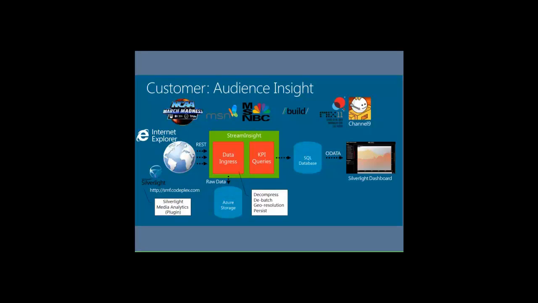Like I've said before, the event source here is a Silverlight player, running in Internet Explorer, showing the video feed of the respective events, and at the same time sending back telemetry events about the video delivery, about the user experience, and those go into a StreamInsight deployment in Azure through that REST API, the REST interface, where I have also the possibility to spool that data into Azure storage, the raw incoming data, and do the transformations like the geo-resolution, debatching the video client batches, telemetry events into single HTTP packets.